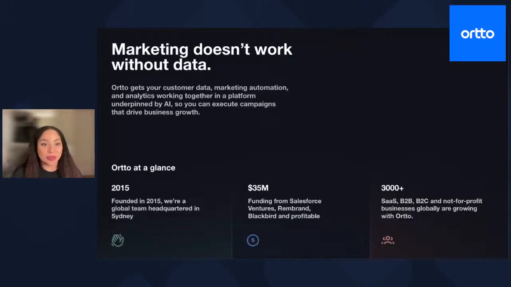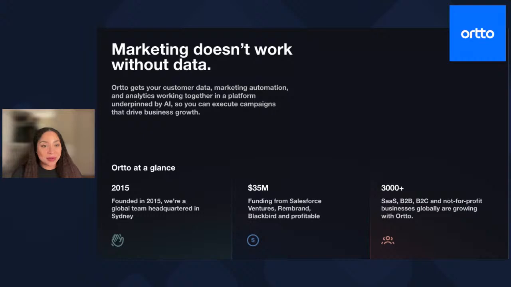For all of the newbies on the call who haven't heard of us before, Ortto is a marketing automation platform. Our marketing automation platform is underpinned by our customer data platform, which houses all of our customer data and allows you to create really powerful omni-channel campaigns with really personalized content using all of the data and information available within the customer data platform. We do have some AI capability within the platform as well that you can make use of to help you with some of your content building.